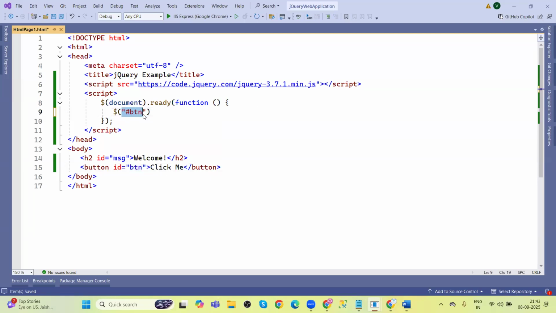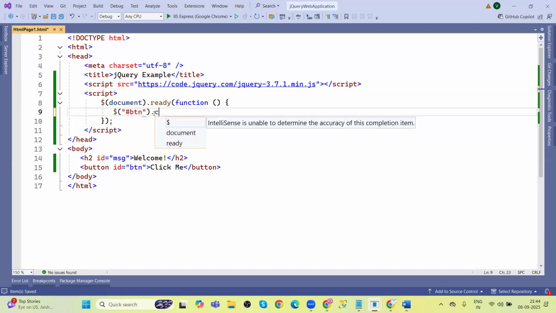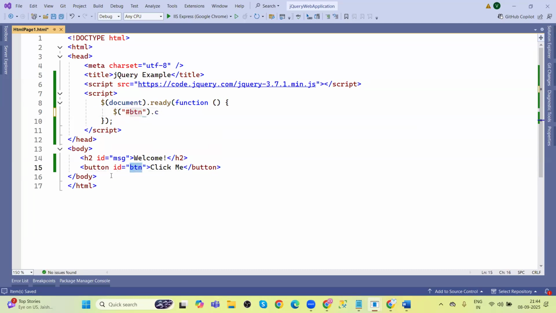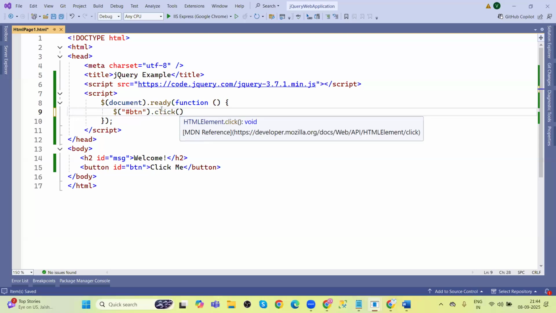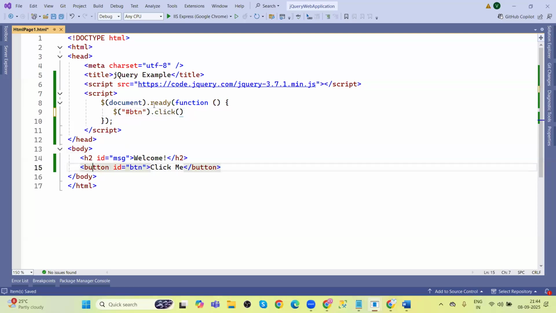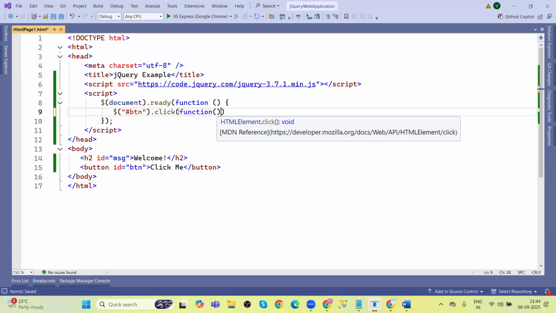So this is the selector. Here the selector is document. Here the selector is hash btn, something like that. Next, after selecting this btn, what I want to do is dot click. If this button is clicked, that logic I need to write in here. So, function.